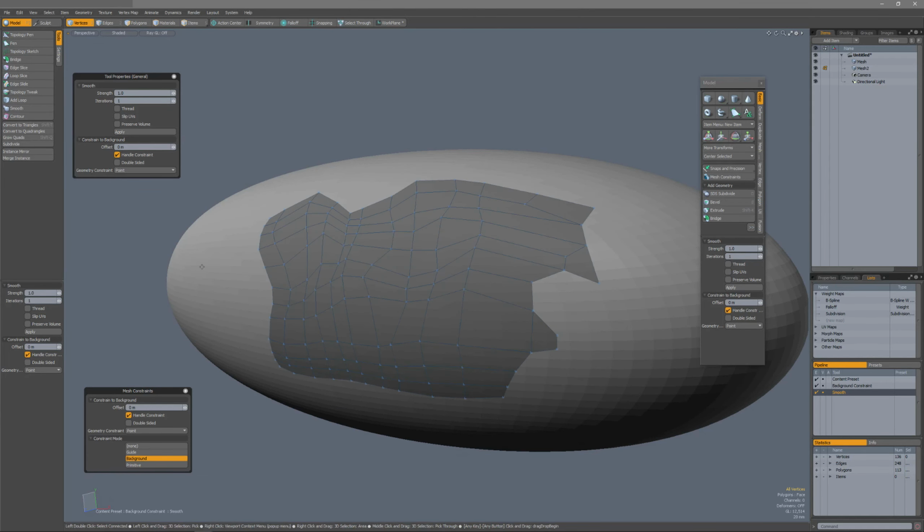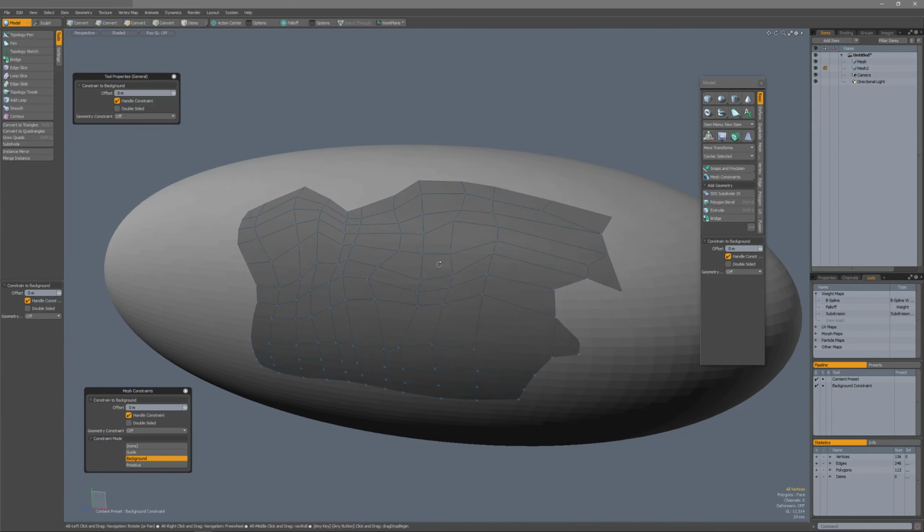Control Z to undo. I can also set, of course, my iterations, or click and drag to set my iterations, for instance, to 5, because I can go to, for instance, 24, but if I say no, I want, for instance, 10 or 5 like I said. Now let go, and now every time I click, I will get the smoothing with 5 iterations. Just like that. Control Z to undo a couple of times.